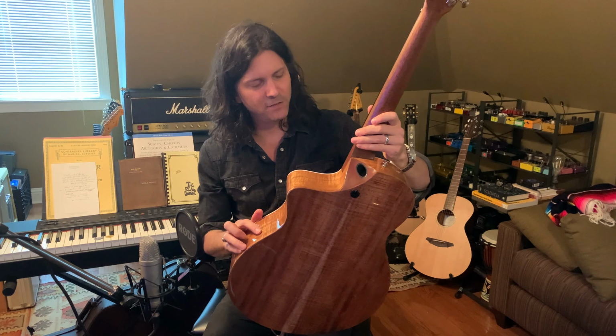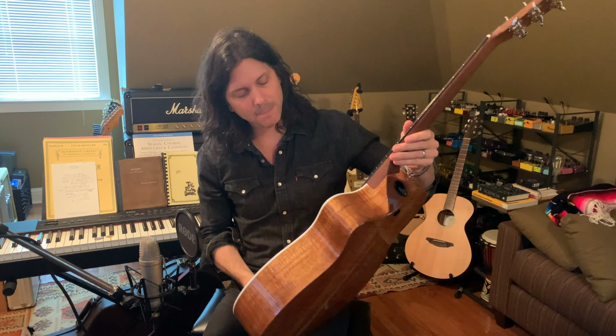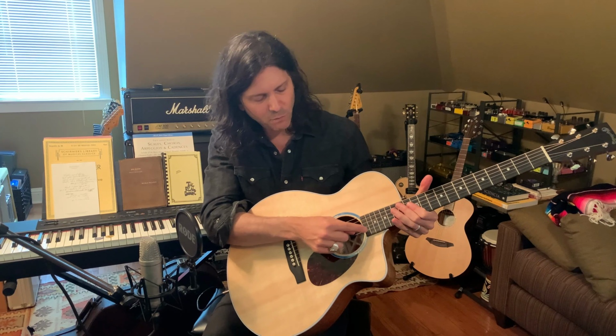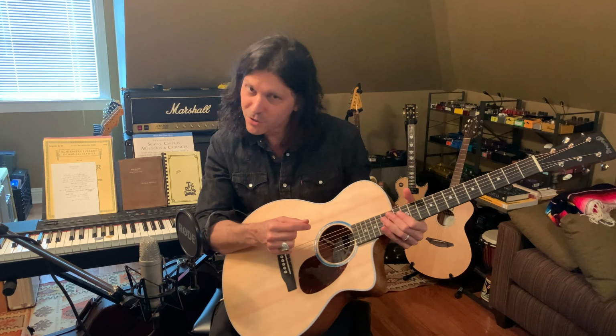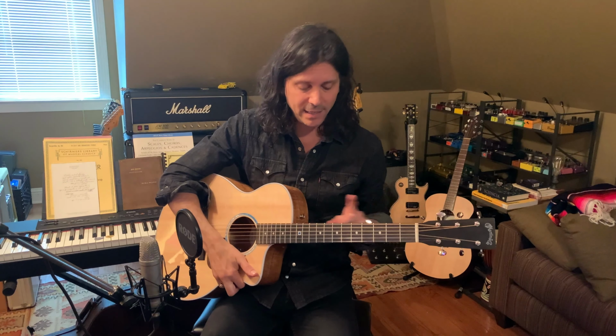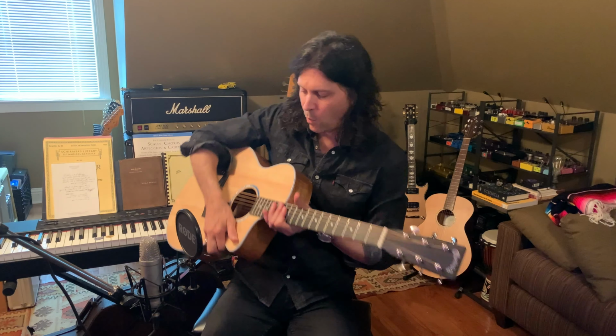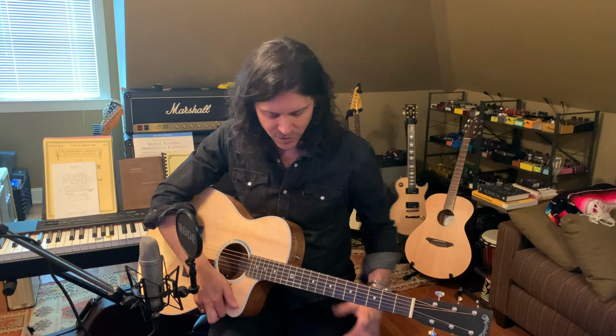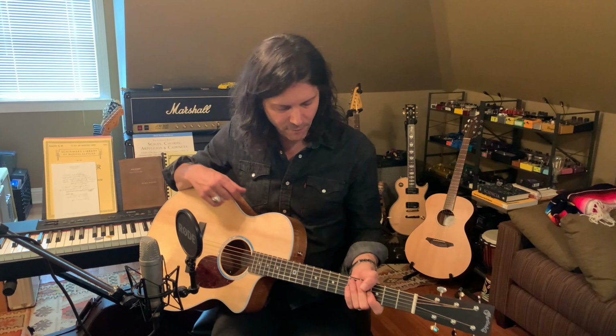But what makes this particular dovetail interesting is how versatile it is. In addition to your adjustable truss rod inside, you've also got a set screw here, which allows you to sort of pivot the neck back and forth this way for intonation adjustments. There's also a removable shim insert here, which allows you to put different size shims in there to, again, adjust the neck angle to your liking. So it's a pretty fascinating way to go. What do these two bolts on the back do? They actually allow a licensed technician to remove the neck entirely if need be, and that's very interesting too. Do consult a proper guitar technician before attempting to mess with those bolts yourself. That is what Martin advises, and I advise it too.